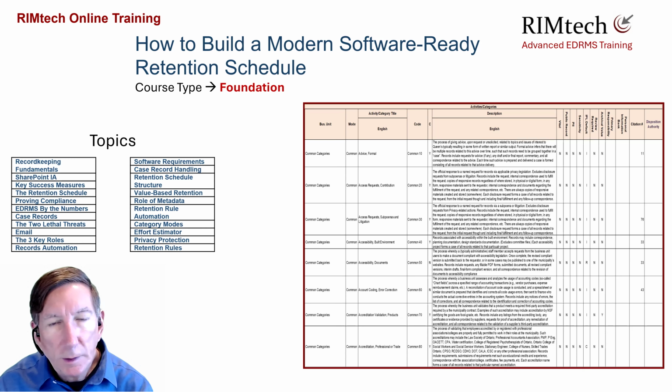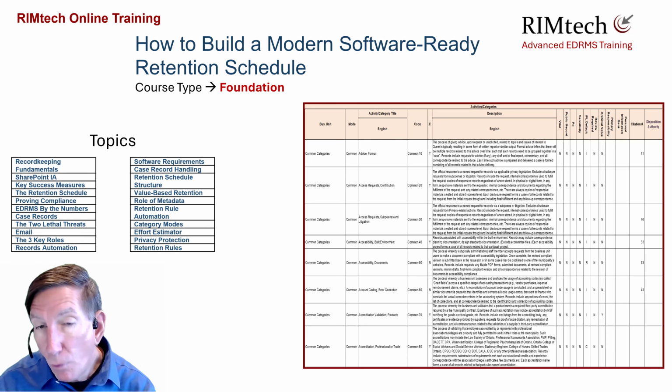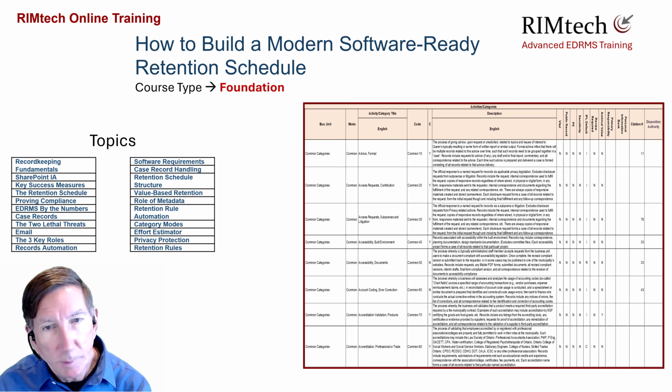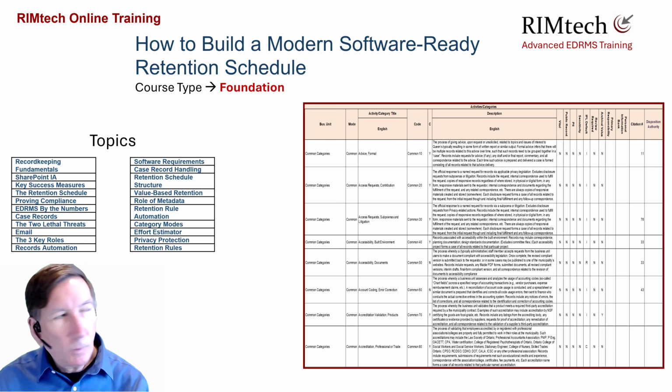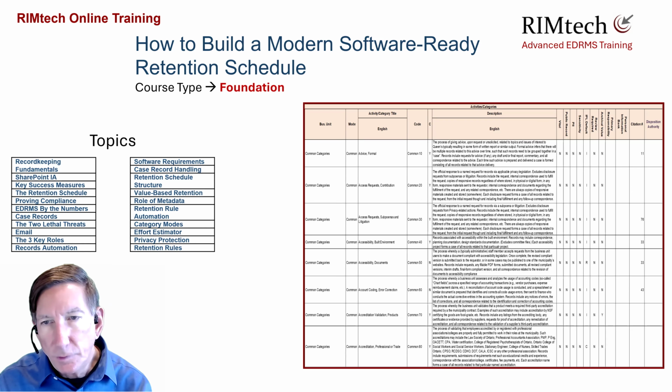We'll deal with how to collect and manage email, and that's important because email, compared to non-email, represents 4/5 of all modern records. Think about that for a minute. We'll deal with the roles of the various project players, and we'll show you how to automate, okay, in a generic fashion, because each of the 5 software products automates in a slightly different way, but there's a lot in common between them all.